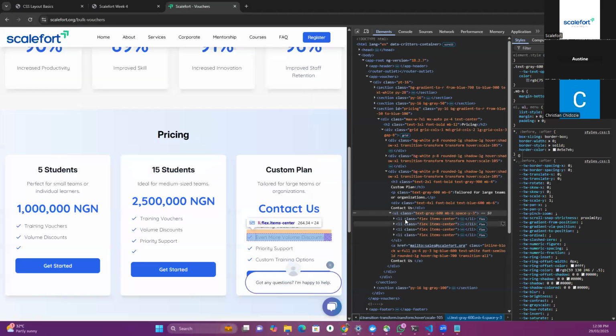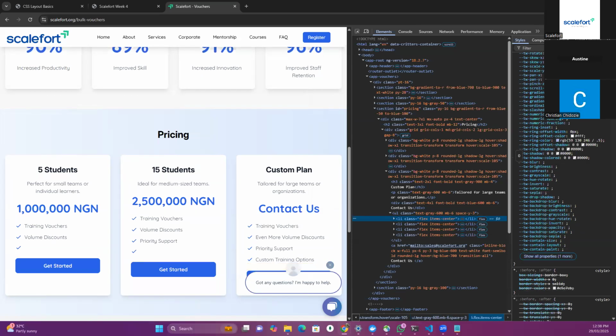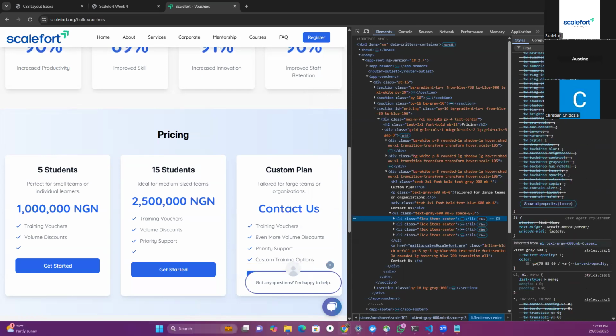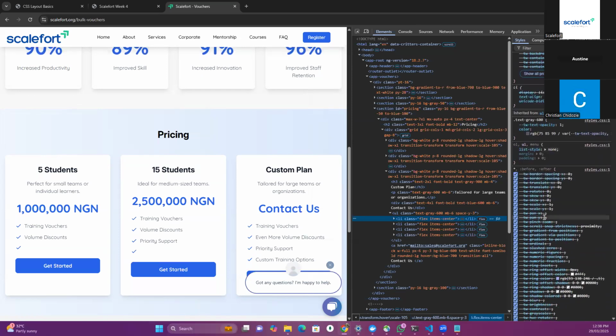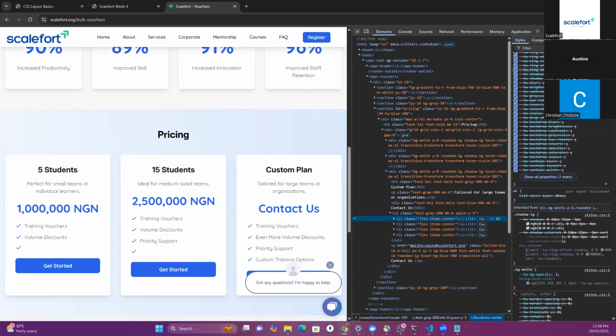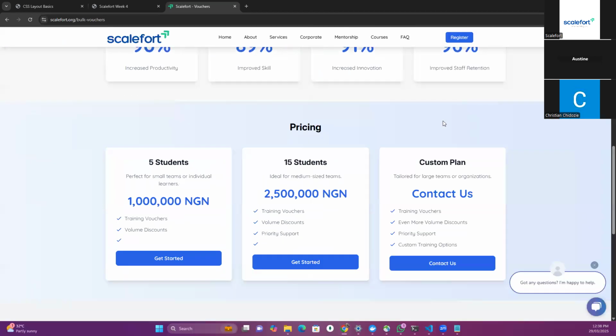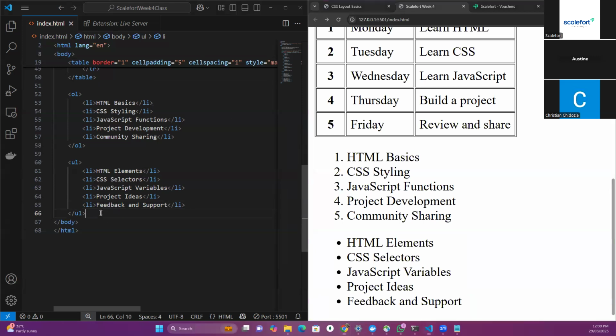So if I click on LI, let me see if we can check some of the styles. Okay, I can't find it here in the code, but yeah, that's just how an unordered list works. So that's that.